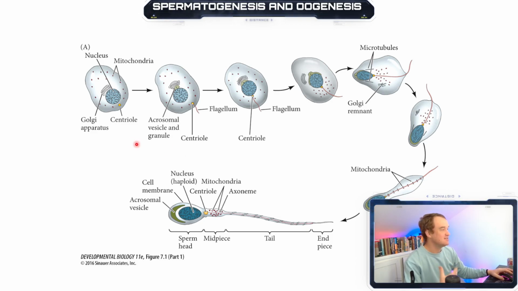Anyways, so they have these enzymes inside the sperm. The centriole here produces a long flagellum, and this is at the posterior end, so that's the tail of the sperm. We have this tadpole shape. The Golgi apparatus up here will eventually form the acrosomal vesicle at the anterior end. You can see it forming in this last picture in the head, and this is what contains those enzymes to digest the proteins and sugars that coat and protect the egg.